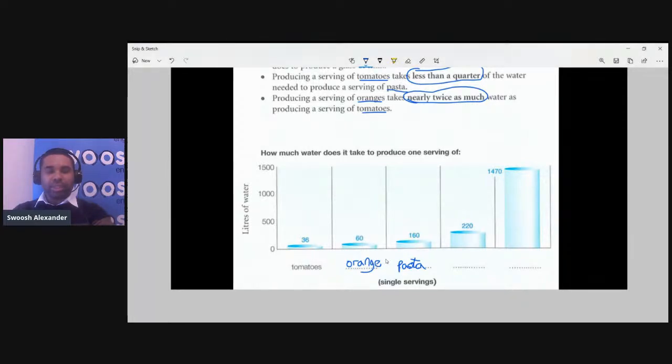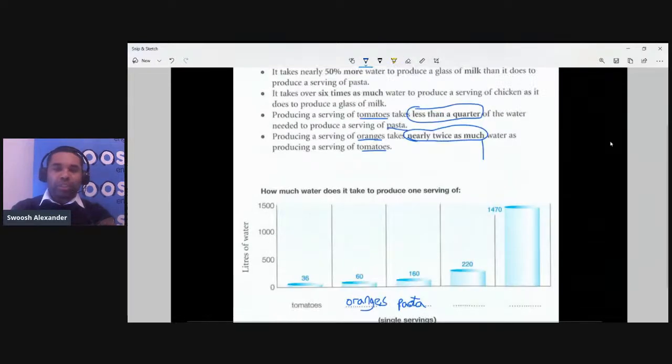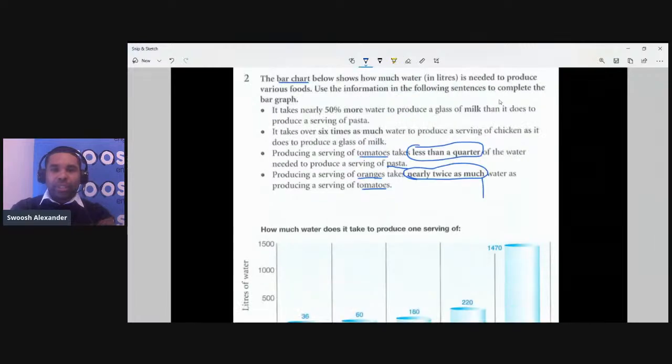Okay, let's make that plural. So we have 2 more to complete now. And from the previous sentences, oops, didn't mean to do that. From the previous sentences, we should see that what is left is milk and pasta. But we got pasta already. Sorry, what is left is milk and chicken, rather. Okay, this is what we have left. So since we have pasta already, we should be able to get the value of milk.